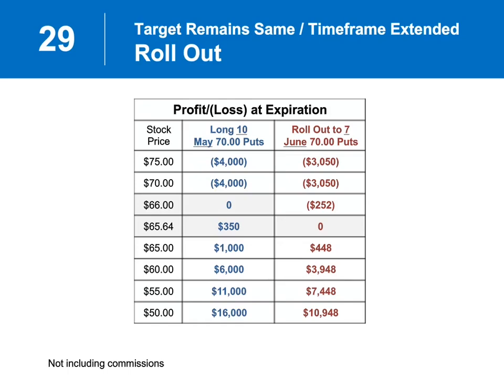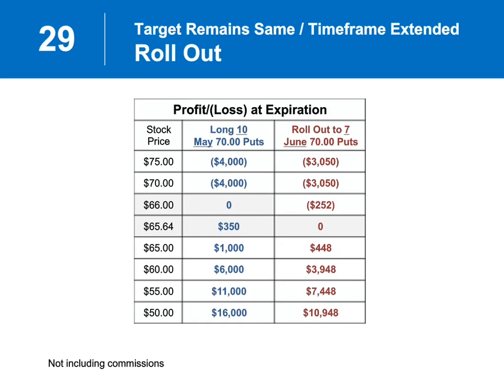And of course, the top side of that bar chart, if our forecast was incorrect, clearly, we're going to lose some money because we were incorrect. But difference being, with the May 70 puts, we still had $4,000 on the table. Having rolled out to the Junes, we put $950 away, and so our maximum loss potential there, if we turned out to be incorrect, would have been $3,050.